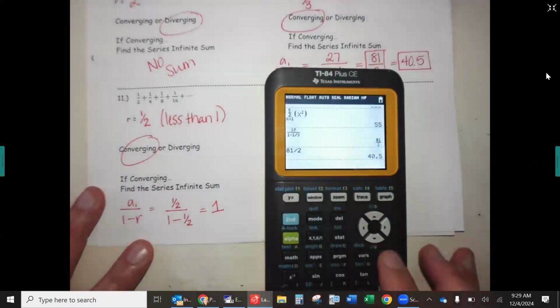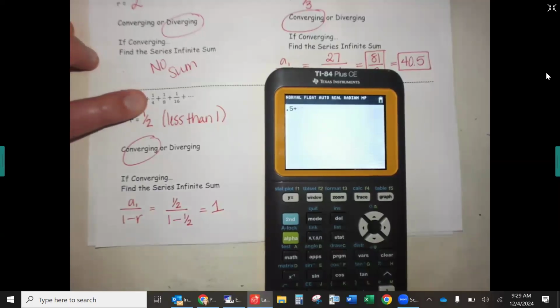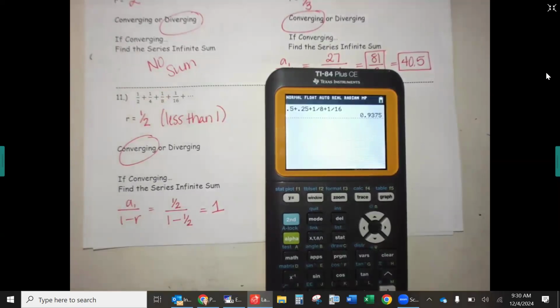Okay, now, if you don't believe me, just watch. I'm going to do this one by hand. So a half is 0.5 plus a fourth would be 0.25 plus an eighth. I actually don't know what that is. Okay, and then a 16th. Now, it may not be exactly 1, but do you see how it's going to inch closer and closer to 1 as you keep adding those terms up? So the more numbers in the list that you go to, which remember for an infinite series means you're going to add infinite numbers, the more numbers you get, the closer you're going to get to this goal. Okay. All right, last one.